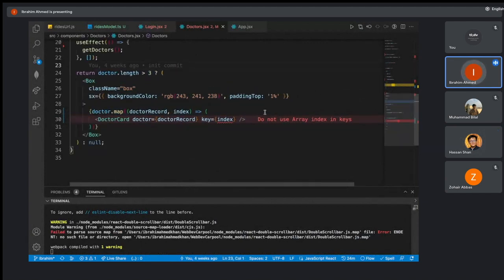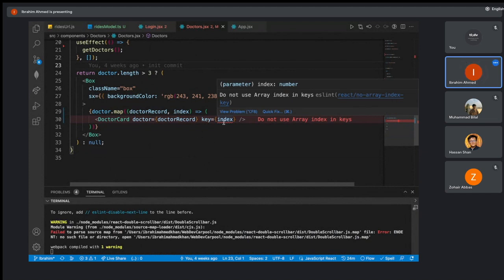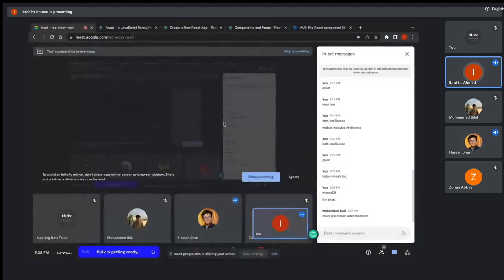And the whole point of ESLint is that ESLint is going to warn you beforehand, before the scenarios occur. So fixing these errors doesn't feel like a good idea, but in the long term, when you're working professionally, you really need to fix them. So that's my answer to that.